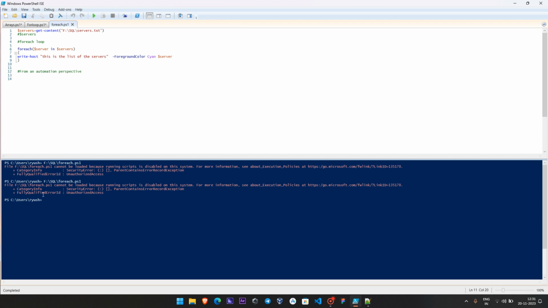What is the error message for foreach? Because running scripts is disabled on this system. So let me first remove this and see.